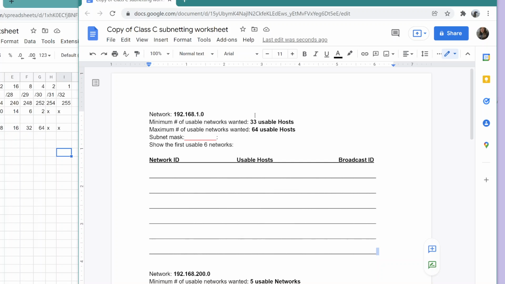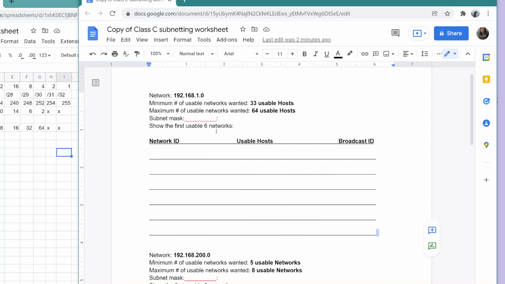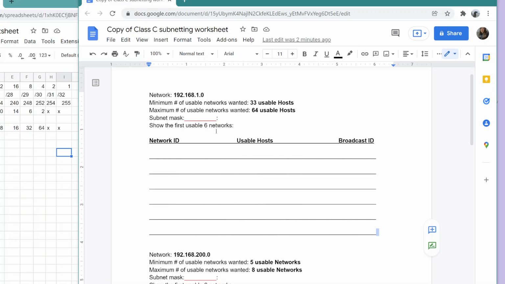Alright, so we have this worksheet, and I'm going to walk you through how to do 3 of the questions in a packet that we've got. So this first question gives us the network 192.168.1.0, and we need a minimum of 33 usable hosts, maximum of 64 usable hosts.